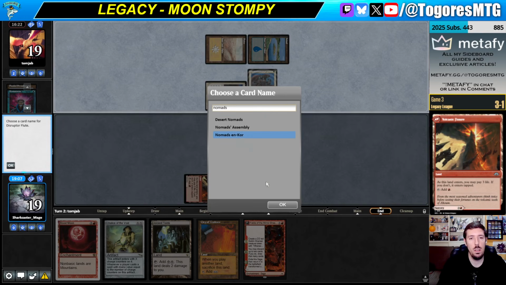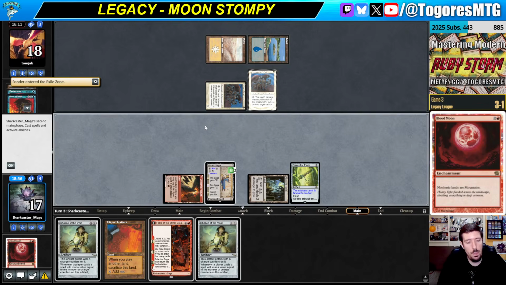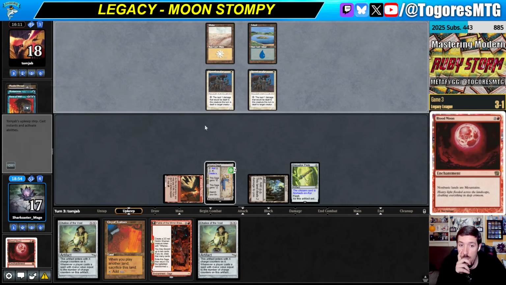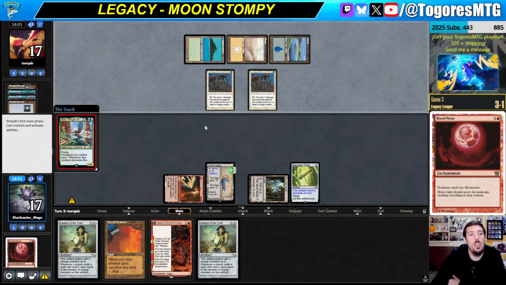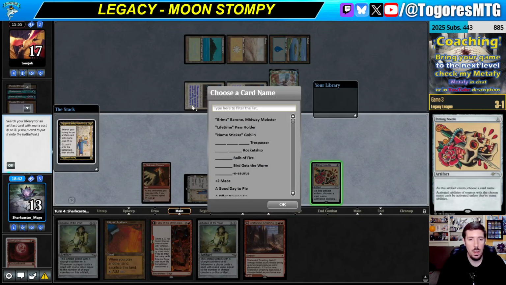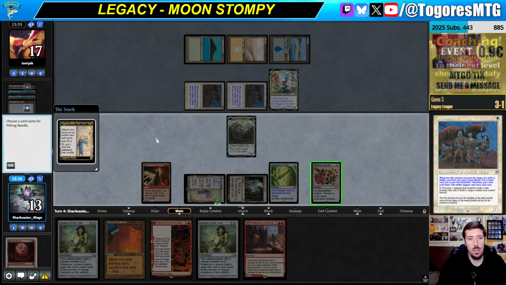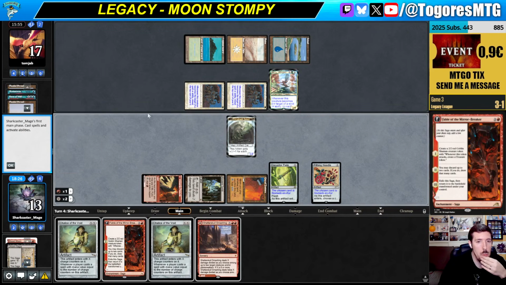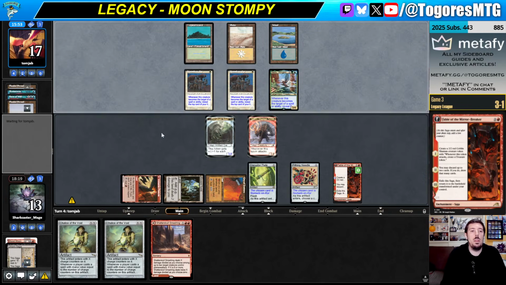Nomads Encore. Blood Moon comes down. Boss. I think I'm very dead. Now they will Nadu me. And then they have to get rid of... Okay, attack. Make token. I'm gonna choose Nomads. Encore again. This is a 3-3. Play Fable. And pass. So this plays around a Prismatic Ending on my Flute.